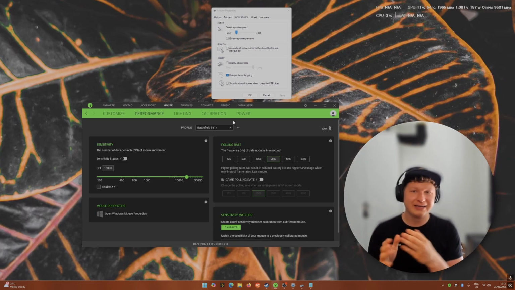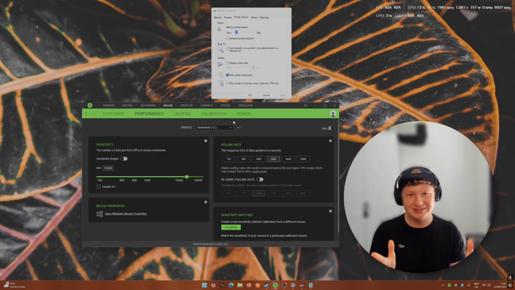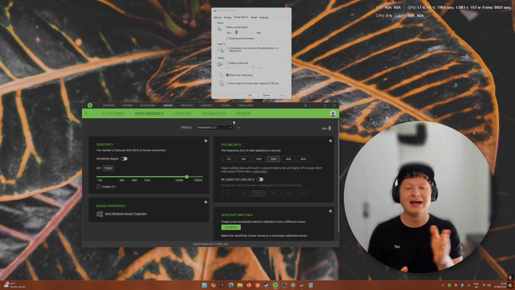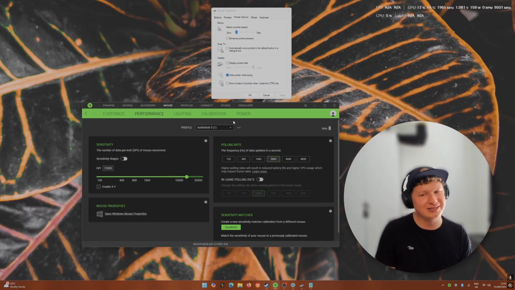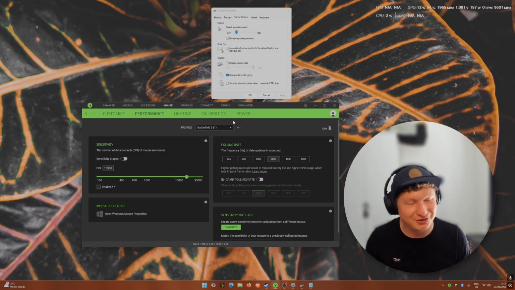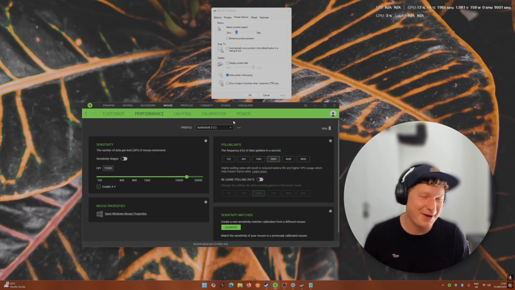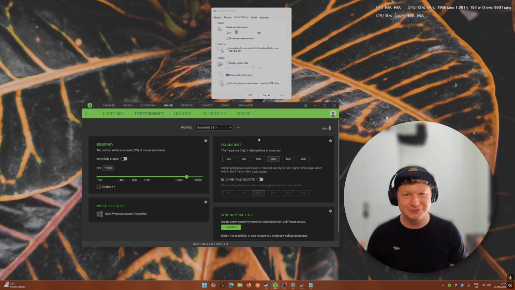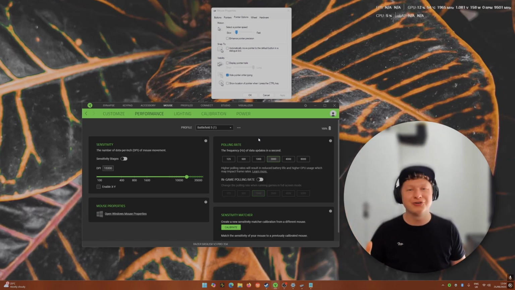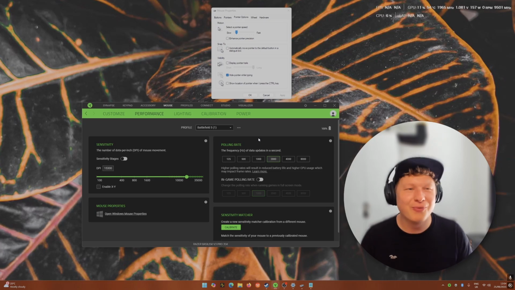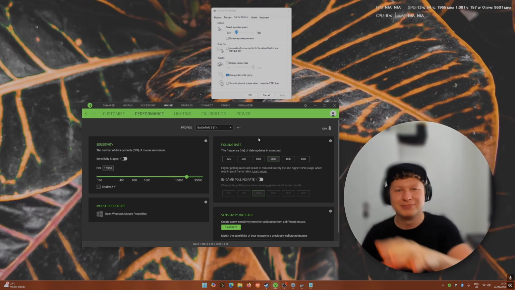I personally like it where when my mouse moves 15 centimeters, it does a full 360, and then I can follow these settings between all the games, and then it's very concise, so it's the same movement across everything. And I recommend you do that first before changing these settings. Sorry if you didn't make a note. And that's it. When I play a first-person shooter, it feels smoother, and you can tell that when you're moving around anywhere. When you look at something in the distance, it doesn't jump as much.